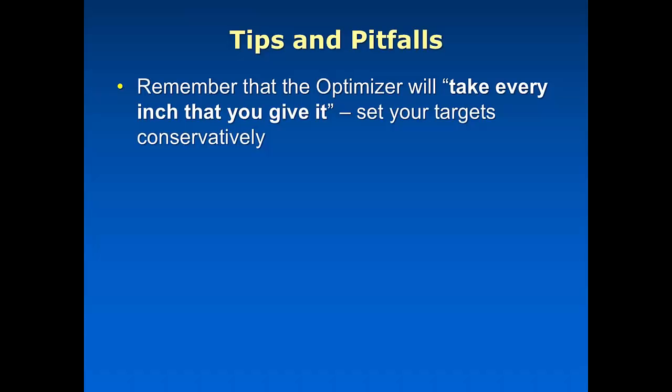But because that's the objective of an optimizer, it's going to take that time. So even though you've really reached the point of diminishing returns in terms of the betterment that you get by going up to those higher and higher RAS rates, that's what it does, because that's the way the optimizer works. So the point is, it's often worthwhile to set your targets a little bit conservatively in order to account for that. So if you are including that effluent quality in your system, you may want to put it at a little bit lower than what you would normally identify with, because it's going to take every opportunity to get as far as it possibly can.